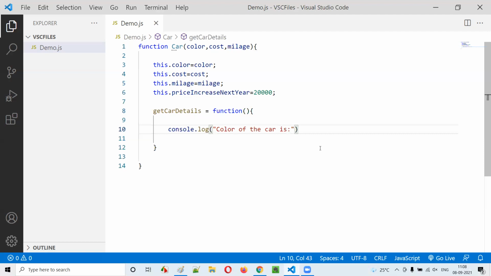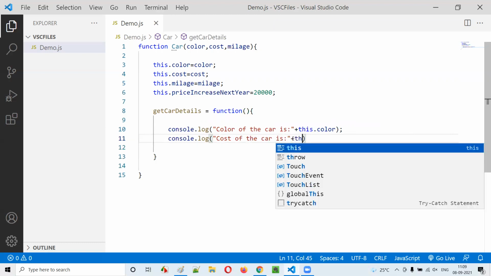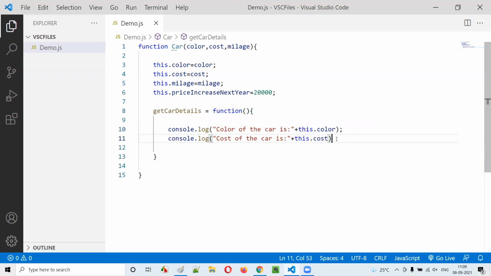console.log color of the car is plus this.color. Then console.log cost of the car is plus this.cost.